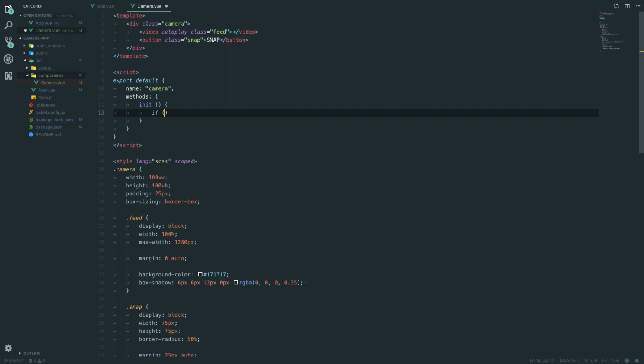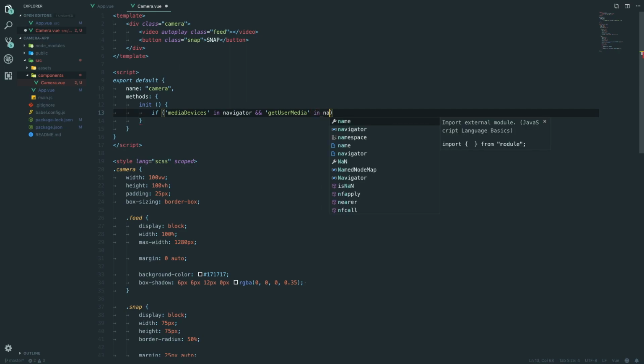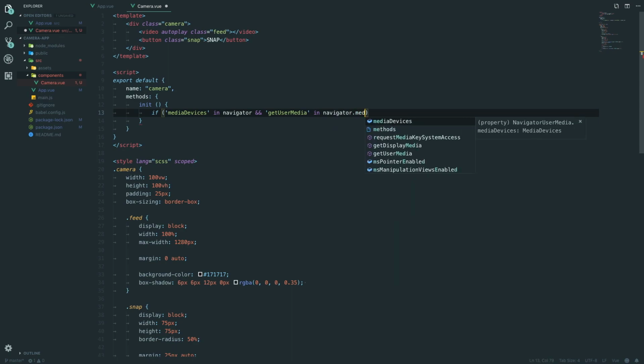And we're going to say if media devices is in the navigator, which is an HTML5 feature. And then we're also going to say and if getUserMedia in navigator.mediaDevices.